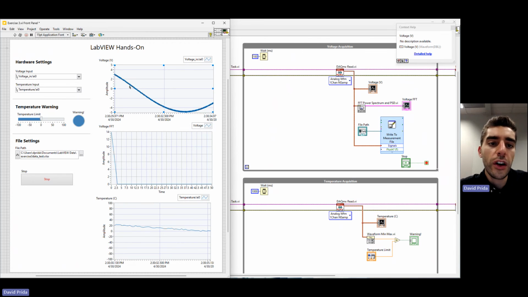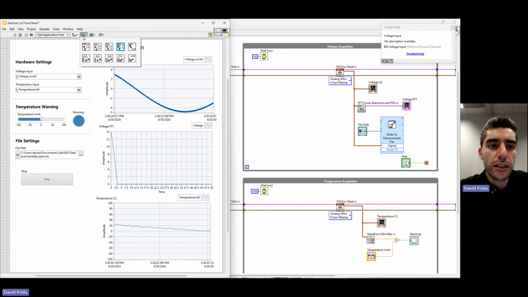And there we go. So as you can see, everything's kind of a lot more clean, a little bit more organized. If you wanted to align things, you can use the aligning objects. And you can also center things or create space to distribute objects. But I think right now we're pretty good.